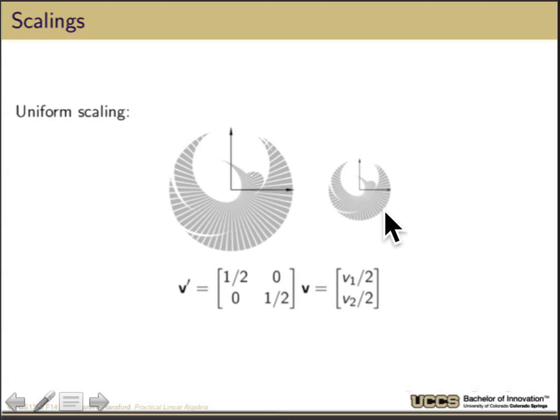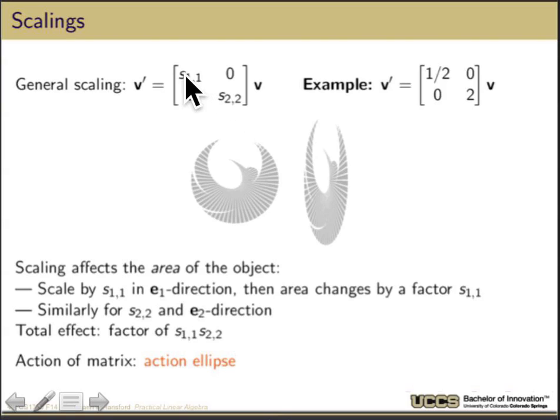Okay, I can actually do a general scaling. The general scaling matrix looks like a value S11 and S22 and zeros on the two sides, and that will scale it by S11 in the E1 direction and a factor of S22 in the vertical direction. So this is sometimes called an action ellipse because the action of this matrix is to map what was a circle into an ellipse. This is a special ellipse, either vertical or horizontal, but this matrix is mapping those things and changing their shape. If they're both equal, as we saw with 1/2, 1/2, it's the very special ellipse we call a circle, and it just scaled everything down, so it maps a circle to a circle.